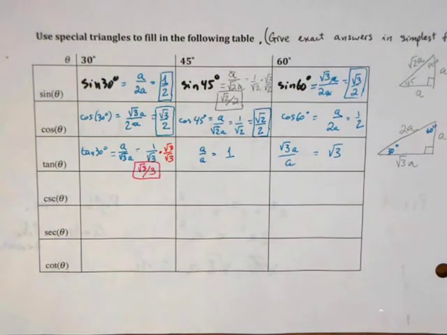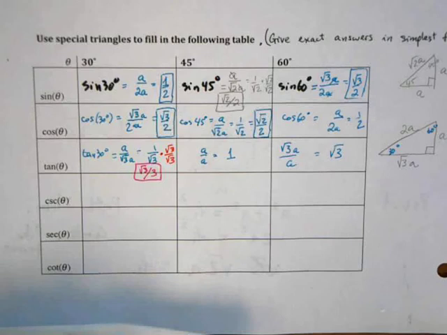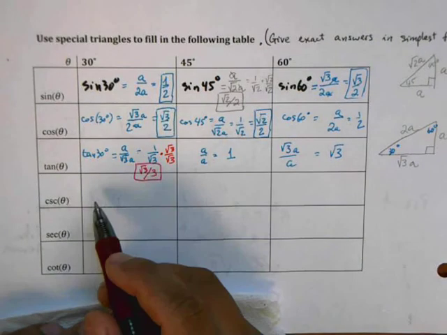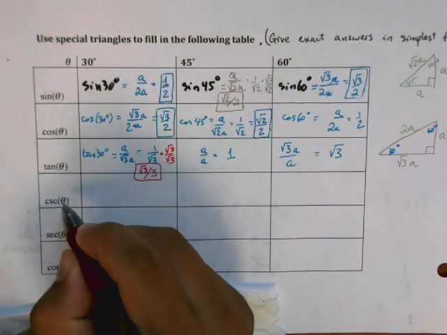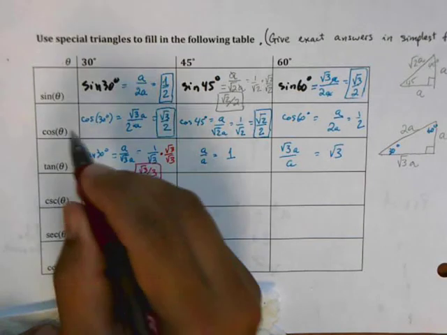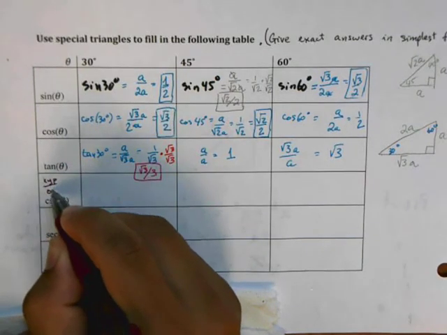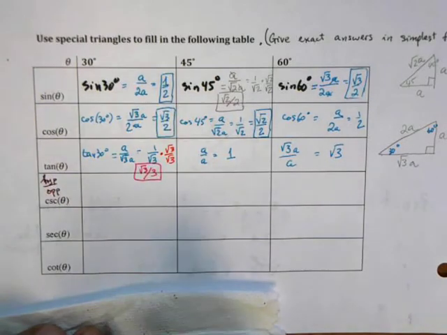Now, these next ones are kind of hard, or at least a little bit tricky if you haven't done this before, because what we have not dealt with before is special right triangles with the cosecant, secant, and cotangent ratios. So let's start with cosecant, and remind yourself that cosecant is the reciprocal of sine. So that's hypotenuse over the opposite side.